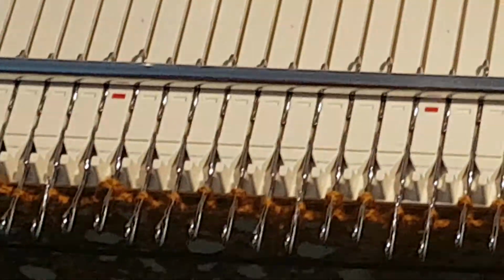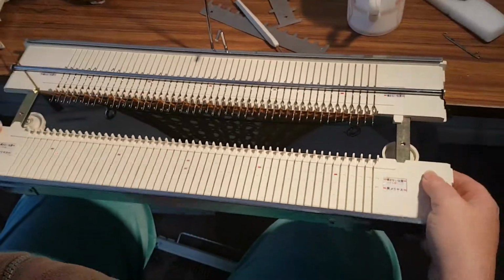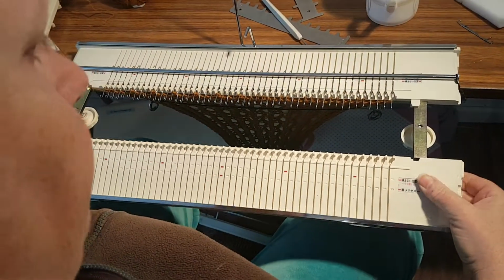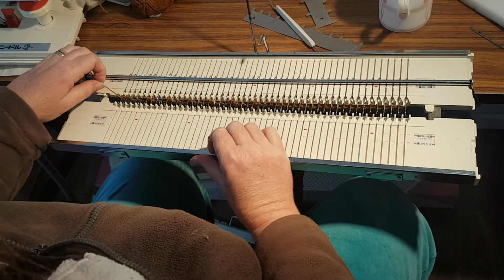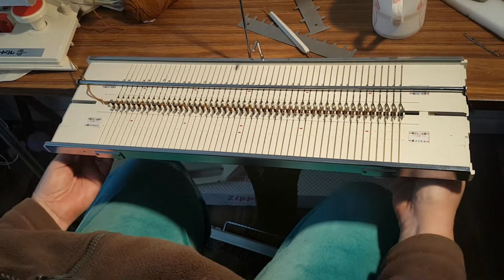Now I can put my bed back together. If it'll go, why won't it go? Helps if you get it in the right place, hey? Do my knobs back up again.